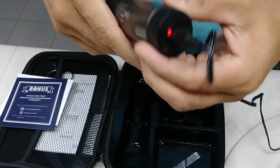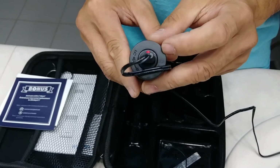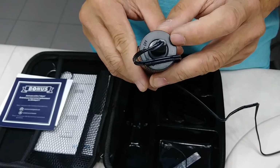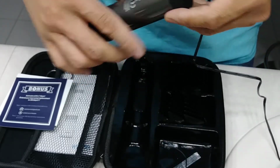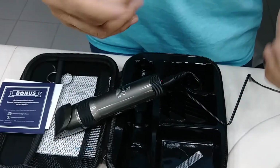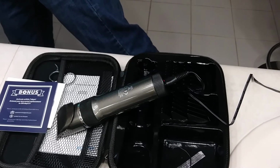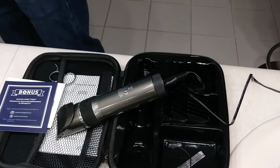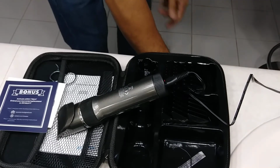See, oh, right there. Okay, when it's charging, it's red. I'm assuming that when it's full, it's gonna be green or blue, whatever. Anyway, I'm gonna leave it charged because I'm gonna use it later. Yeah, it's really good. See, I have a Remington titanium. I'll show that.